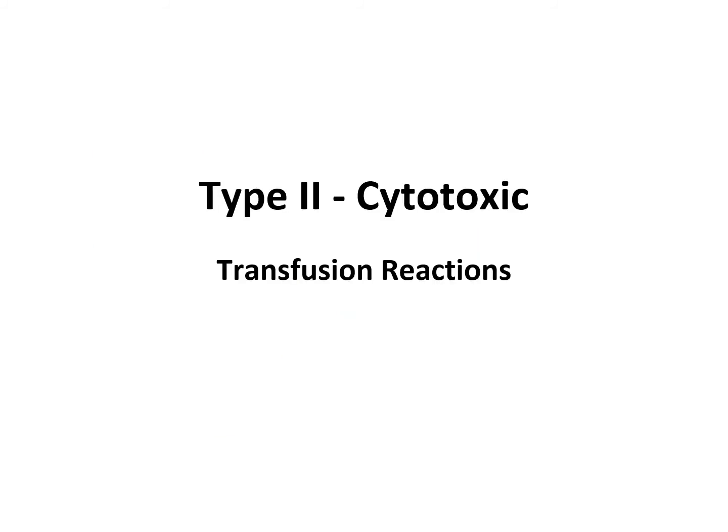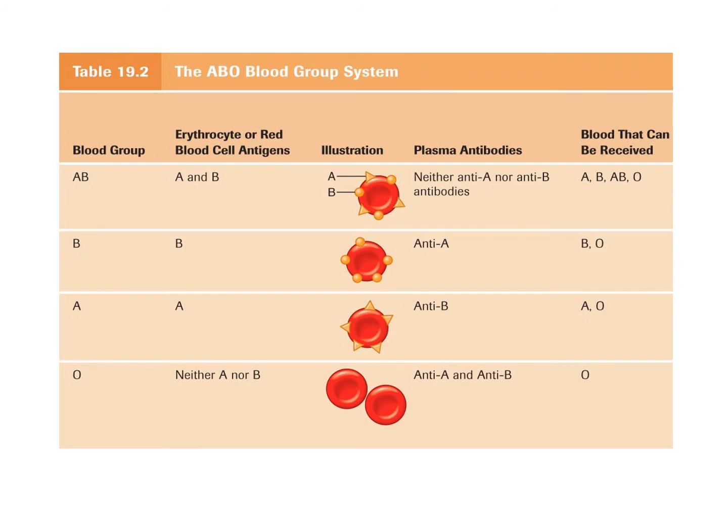The second type of allergy I want to go over are the type 2 hypersensitivities, which are also known as cytotoxic reactions. And this involves IgG and IgM binding to molecules on blood cells, which results in the death of the blood cells. And the first example of this are transfusion reactions. To understand transfusion reactions, we have to review blood types and what they actually mean.